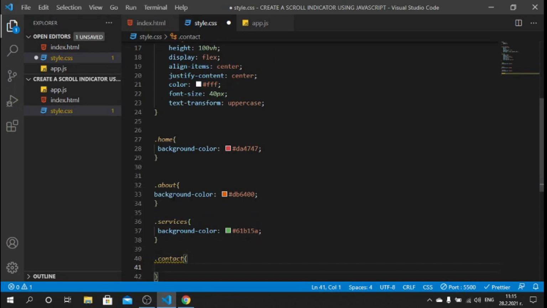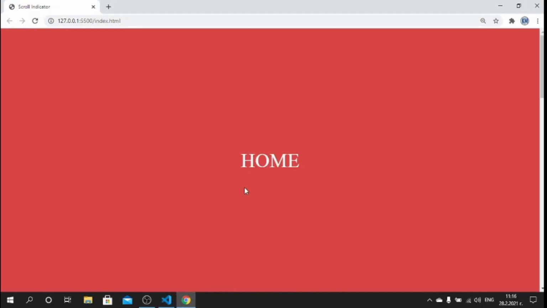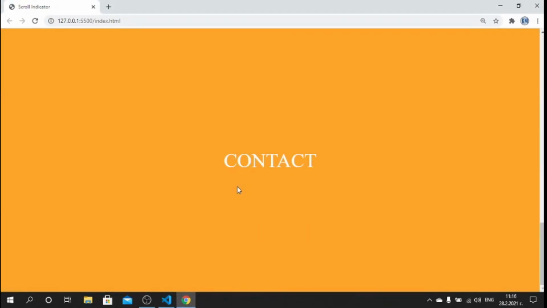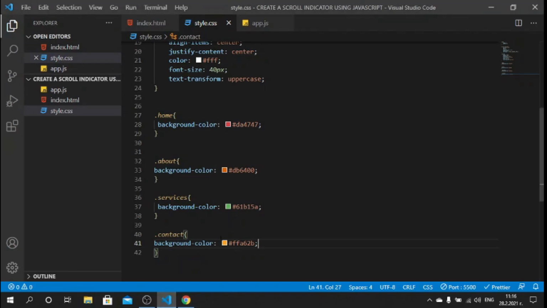And for the contact, we can say background color FFA62B, which is kind of yellow or light orange. So if I save this now, and if I navigate to the page, we will see our sections. They're looking nice. And now after we have done the styling, we can start writing our JavaScript code.